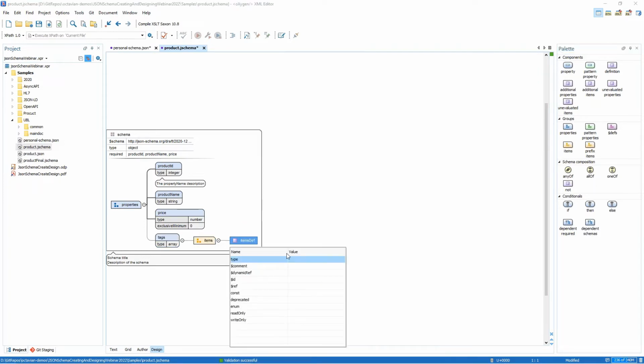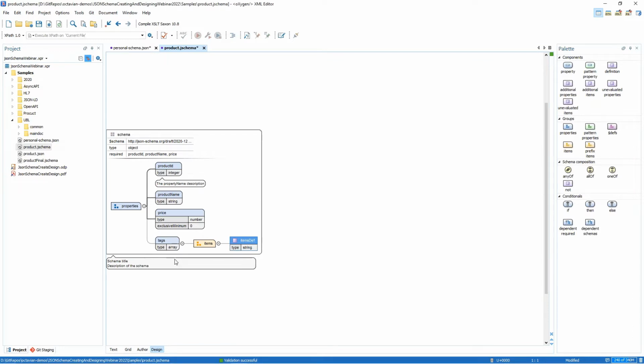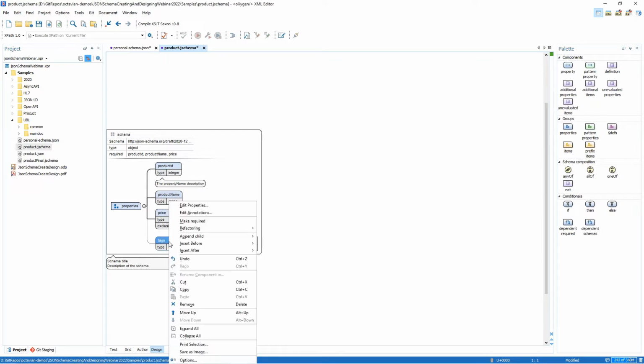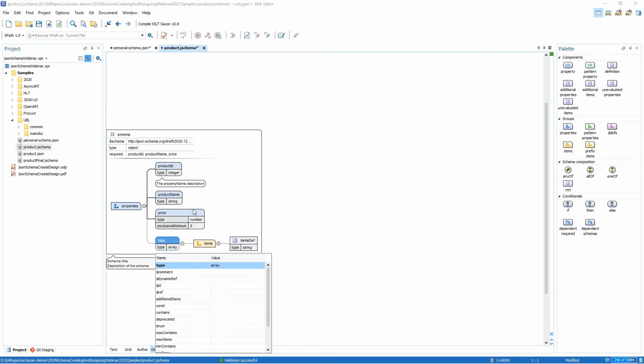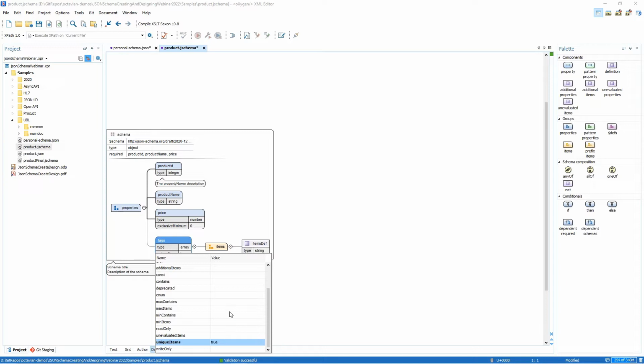I'll use the edit properties, set the type to string. And then I want to edit the properties here and specify that I want to have unique items. So this time I get the properties that are for the array type. So I want to have unique items true. And I want to have at least one item. So the minimum items here should be 1.